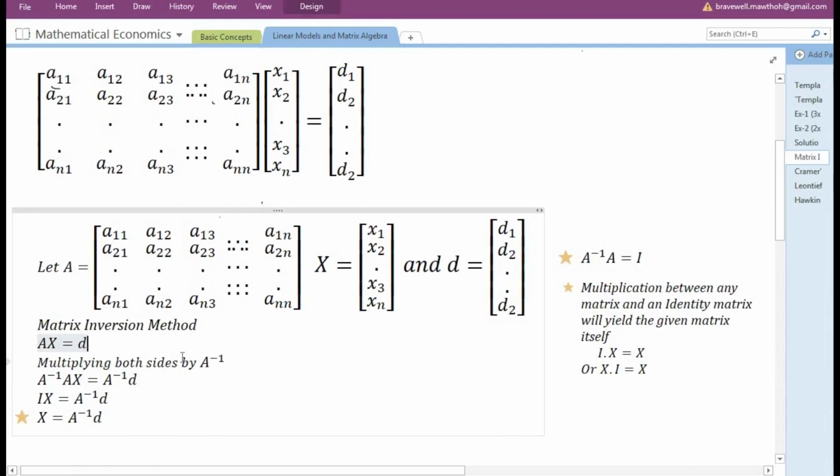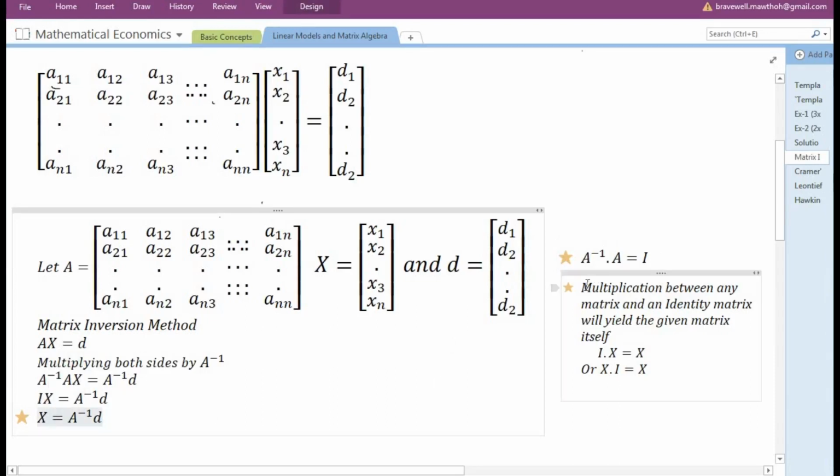So if we multiply both sides by A inverse, see out here we are multiplying both sides. On the left hand side I have multiplied A inverse, and on the right hand side also. If we multiply both sides, what we get is that now A inverse times A is equal to I. There's a property for it which we have discussed in earlier problems as well. What is I? I is an identity matrix. Now I times X is equal to X.